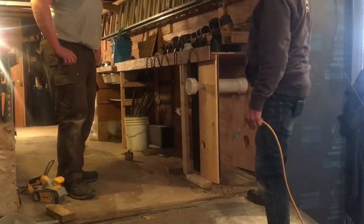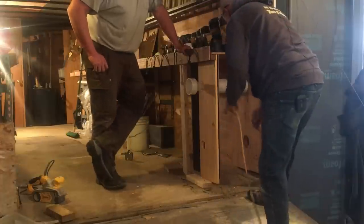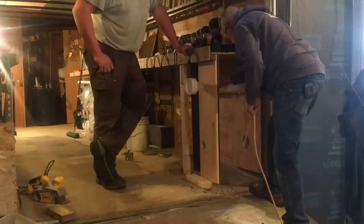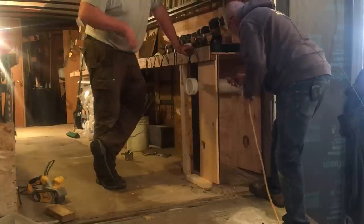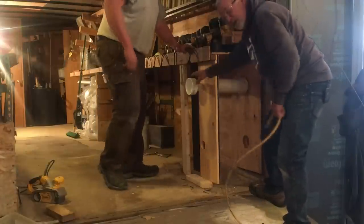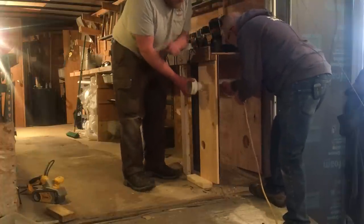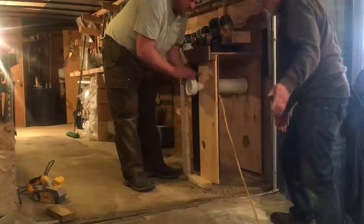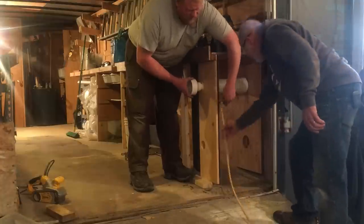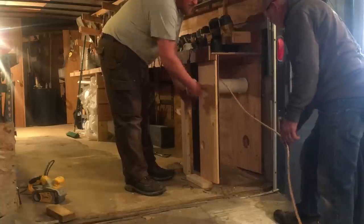How much time do we have into this? 3 hours? 3 or 4 hours times 1.5 people. Okay, just kidding. 2.5. Okay, so we're going to put the cord in, and Dan, we have to figure out a handle still. We haven't got that done. We're going to see how this goes. So if it was just one person, that's kind of like what we're looking at. And it is one person. Oh, I could help. Yeah, all right. Help. So if we have a handle, obviously that would crank much more easily.